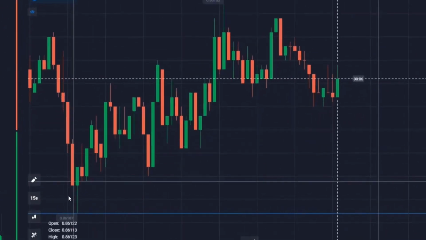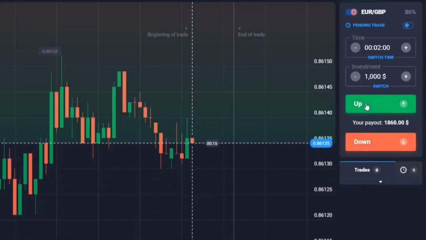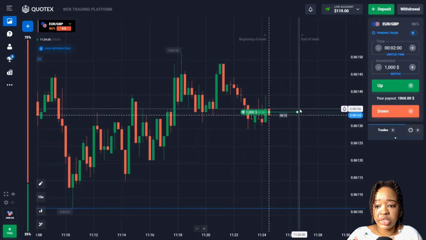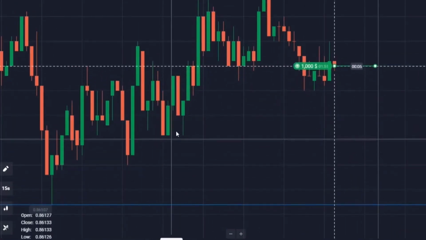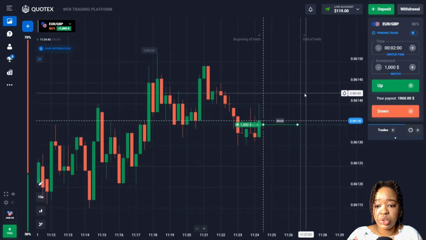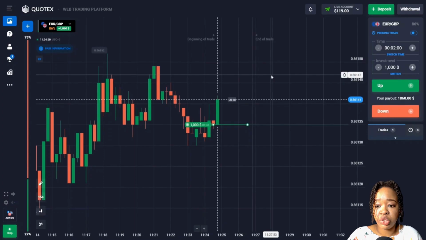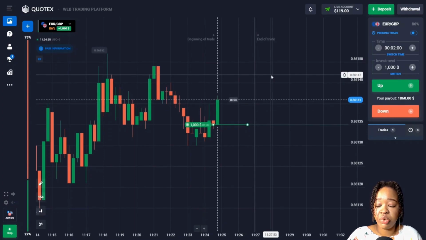So here I can see from the support level, the price bounced up and right now it's going down. I'm going to open an up trade for 2 minutes because I can see to the previous maximum point, there is room. I can also notice the price lows are becoming higher. So all these moments let me understand the price has this upside potential and there is a high chance that the price will continue moving higher. And I think that 2 minutes will be enough time for this trade. Let me wait for the results.